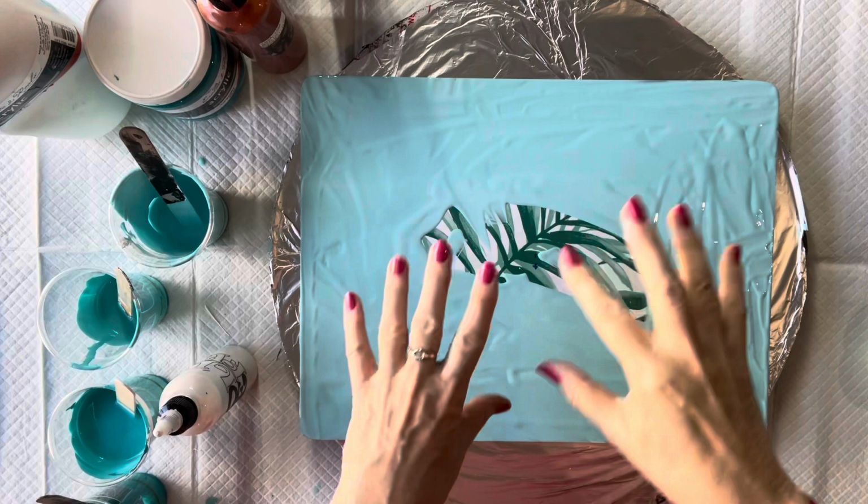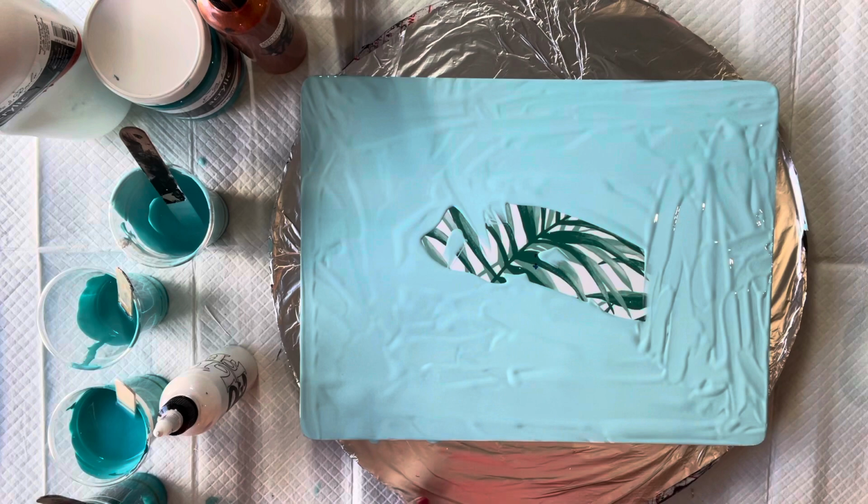Okay, so here I am back again. I've laid the paint. I've left a bit of a gap in the middle here because I don't need to put a lot of paint there. I'll have a lot of paint coming out. And I've marked my centre.